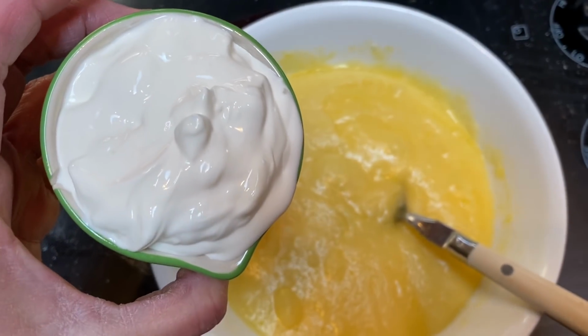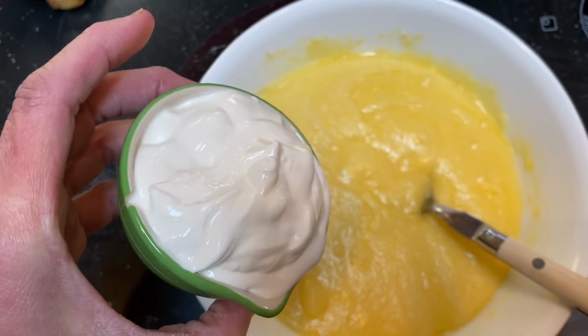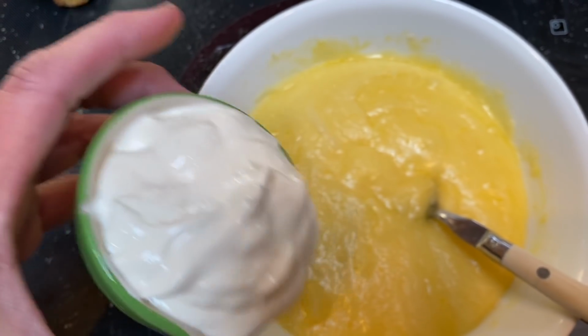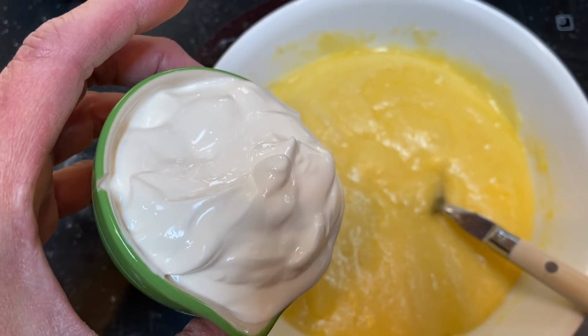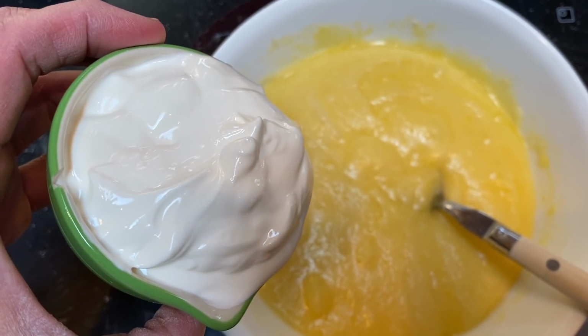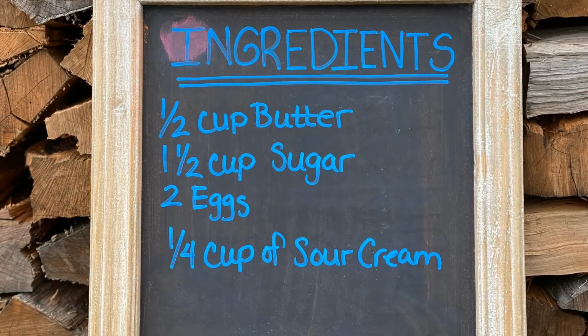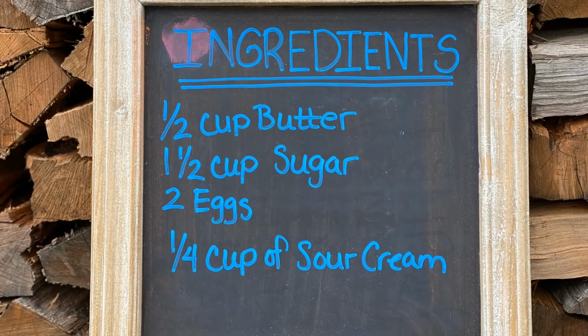Now add 1/4 cup of sour cream to this mixture, which is the butter, sugar, and the eggs I've already creamed together. Now stir in the sour cream, 1/4 cup. Two cups of flour.